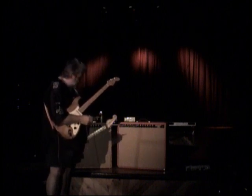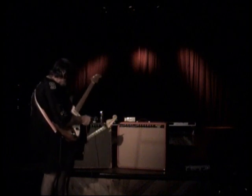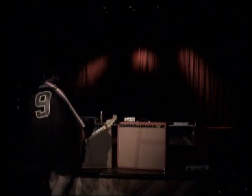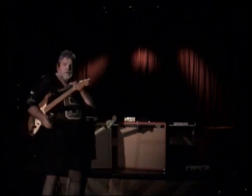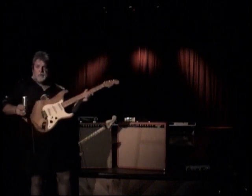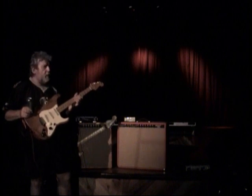Little story on the JBL I got here. A 4-ohm JBL. Have you ever heard of one? Let me tell you something. They're out there. They're hard to find. I've tracked about four of them down. Although an 8-ohm's cool too. But the 4-ohm gives you a little more power and not quite as much cleanness, but you might not want that. The JBL's clean as hell anyway.